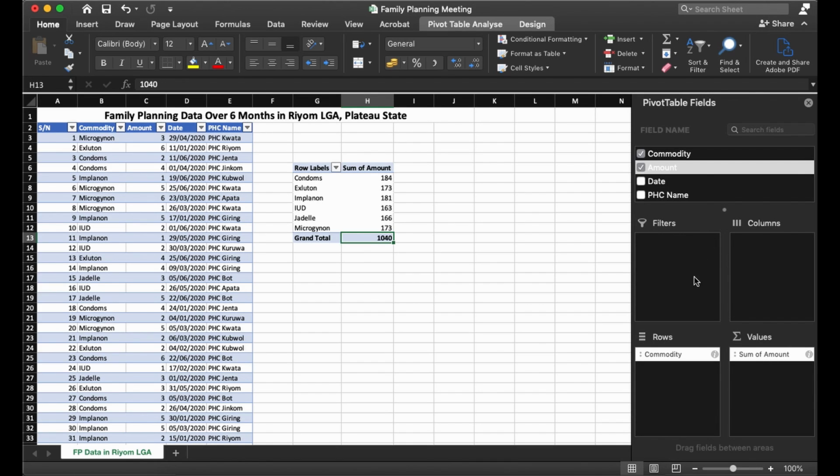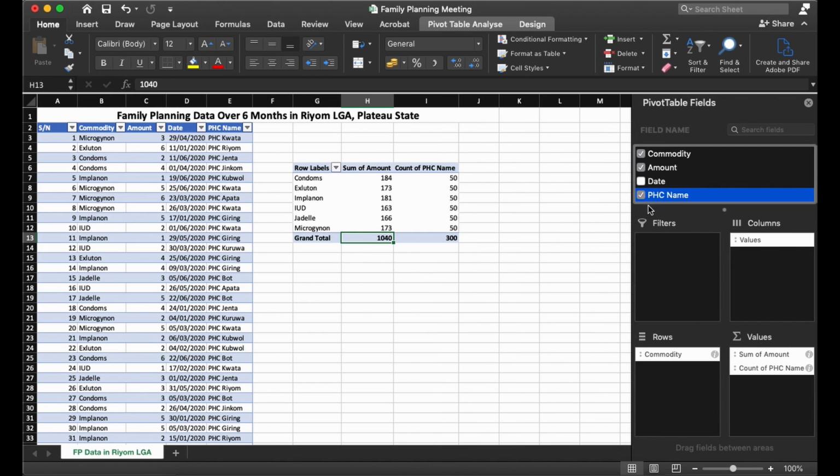If we added another field, so for instance, we selected PHC name, you can see that now by default, the PHC name has just been added to values and it's saying count of PHC name. So this is just showing the number of PHC names that we have in our data set.